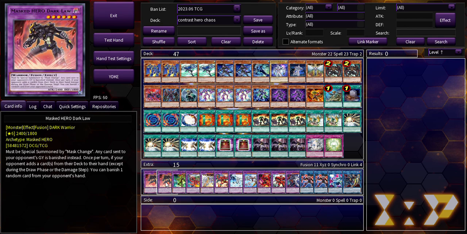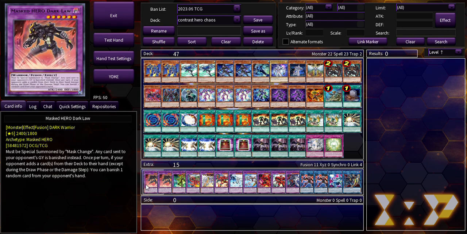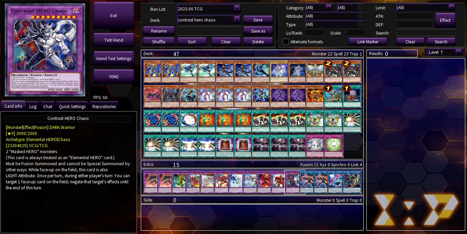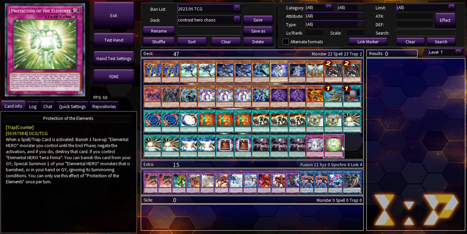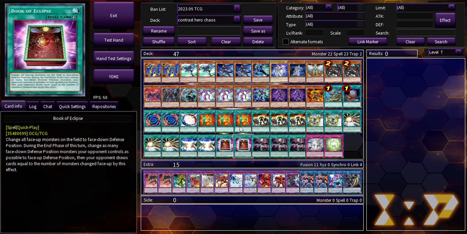If you have triple Mask Change, you can use Mask Change on this guy, because this guy is dark. He's light and dark. So you can Mask Change this guy into Darklaw if you have triple Mask Change, which I think with this deck, well, you can do it. If you start with a Mask Change, you can get triple Mask Change. So this is very interesting, assuming you don't banish it with the Protection of the Elements, of course. Very, very, very interesting deck here.